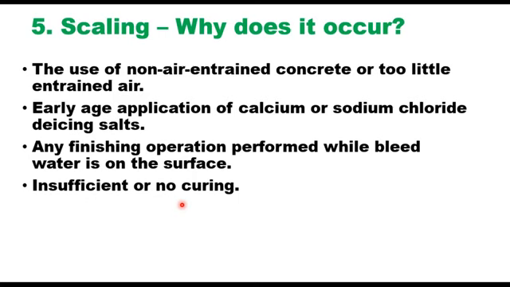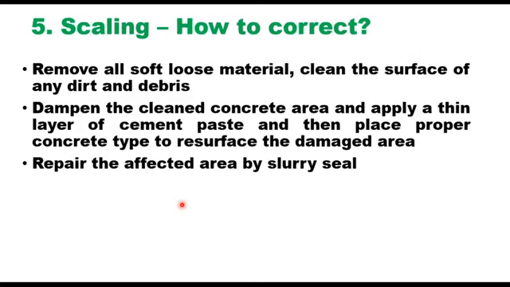Once the scaling has occurred, the correction is that you remove all soft loose material, clean the surface of any dirt and debris, dampen the clean concrete area and apply a thin layer of cement paste, and then place proper concrete type to resurface the damaged area, or repair the affected area by slurry seal.